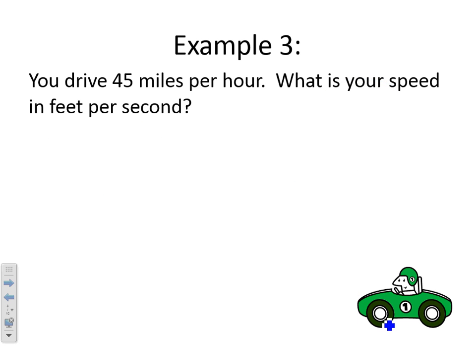All right, let's do another example. Example number 3. You drive at 45 miles per hour. Okay, this time I start with miles per hour. That's where this division sign comes in, miles per hour. Okay, I'm going to need a conversion factor that is going to help us get from miles per hour to feet per second. All right, well, I need a conversion factor that goes from miles to feet first.